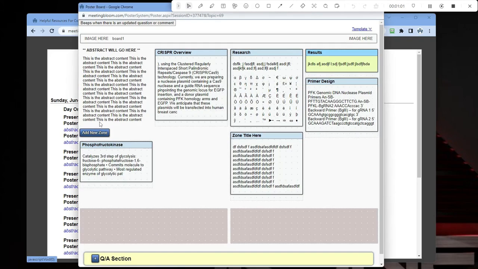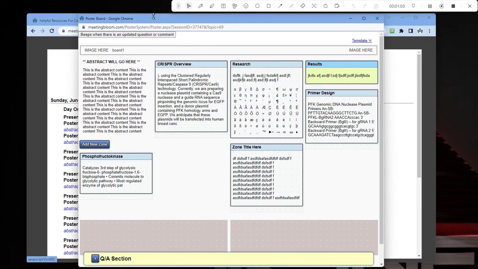Your virtual poster. So let me pull this down a little bit. There's really no limit in here either. Our goal is to give the attendees the capability to create a poster board and not have to create an in-person poster board separately. They'll be able to have complete control of all templates and color schemes and everything they would normally use to make an in-person poster. They can make a virtual poster identical to that.